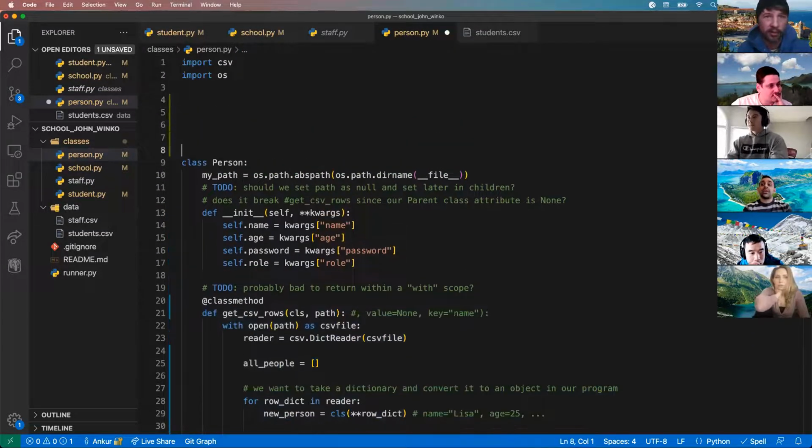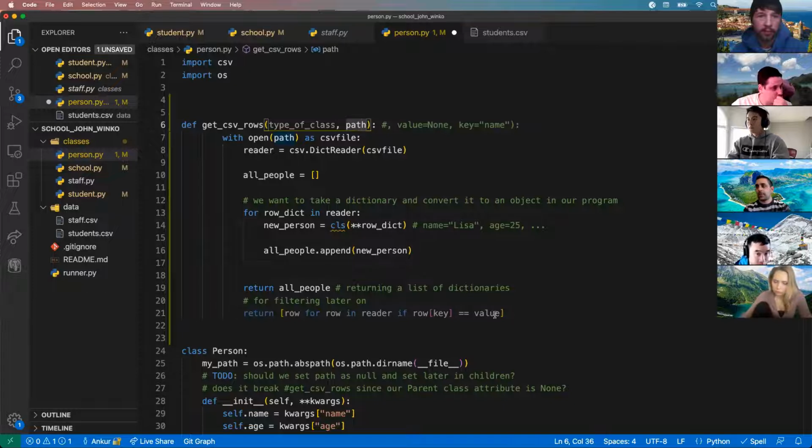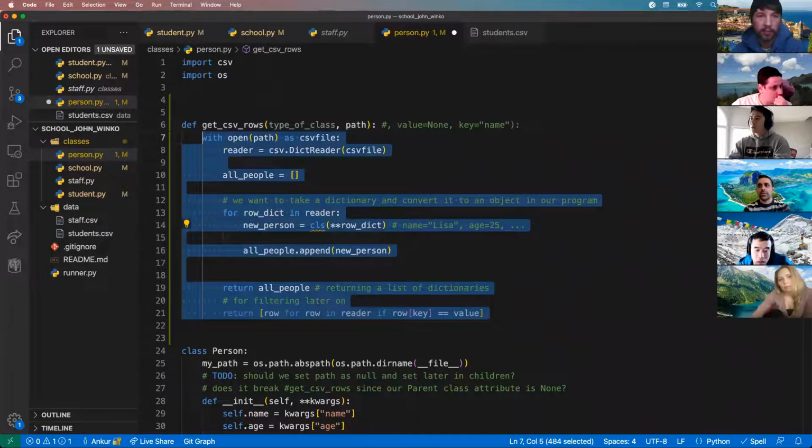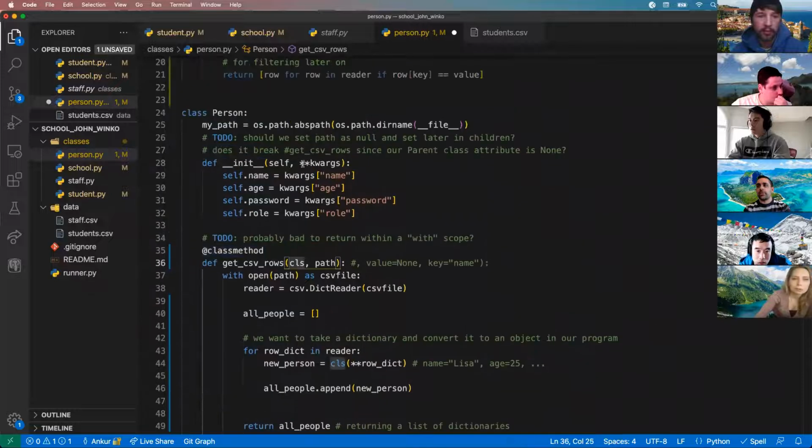You could. So again, and I have mentioned this, some of the frustration with OOP is it's very nuanced and design related. Yes, I could create a standalone method that takes the type of class and the file path. There's no inherent reason why we need to have this method inside of the person class.